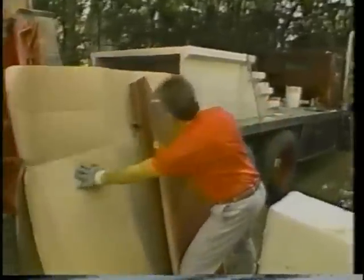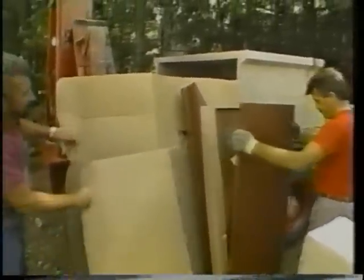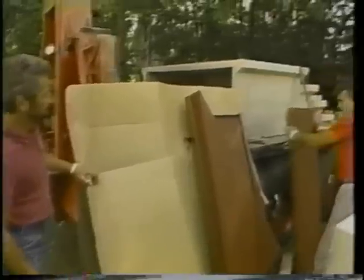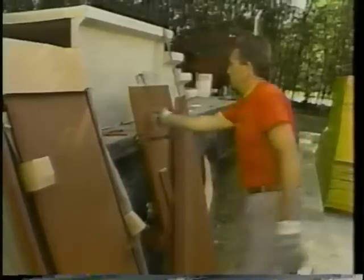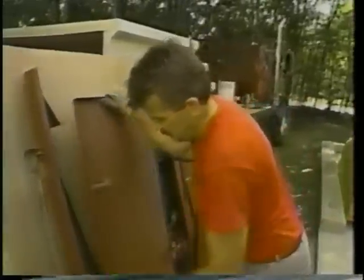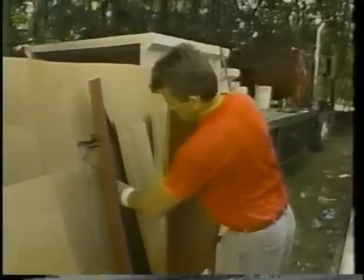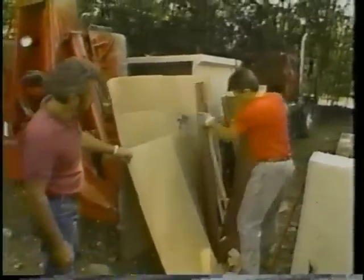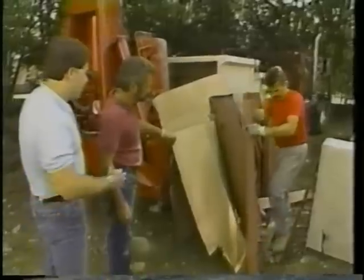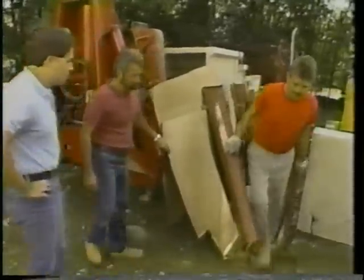Okay, and then this will be the bulkhead door. That's correct. Comes knocked down. And it's steel, right? Yeah, it's heavy gauge steel, has a baked-on primer, and after it's all assembled, it's ready to be painted by the homeowner with a metal enamel to match the trim on their house. Okay. And it's basically just 4 pieces. 2 doors and 2 sides? Well, it's really 6 pieces. It's a top, a header, a sill, 2 side pieces, and 2 door leaves.